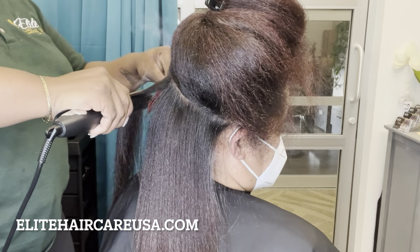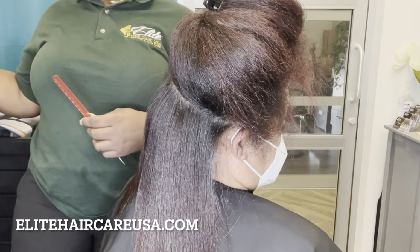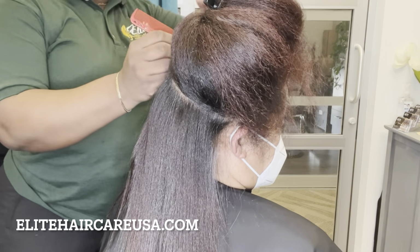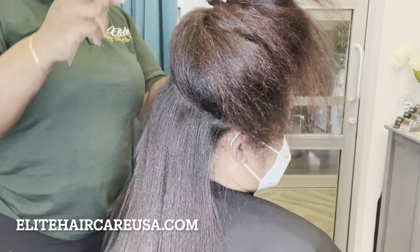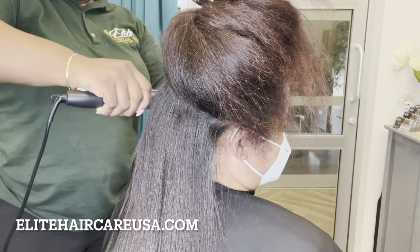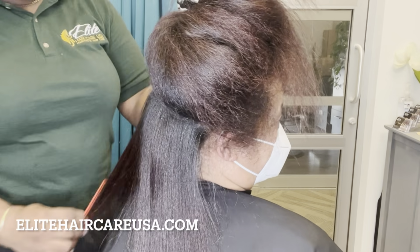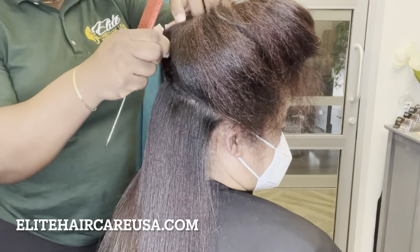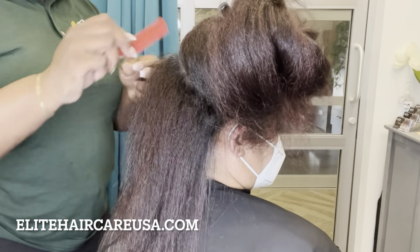Now, I'm not going to take you guys through the entire silk press process, but I did want you to see a good amount of that process to really understand what is required when we are trying to restore or repair the hair back to some level of health. Of course, one wash day and haircut is not going to fix every problem that she's had, but this is definitely going to put her in the right direction.